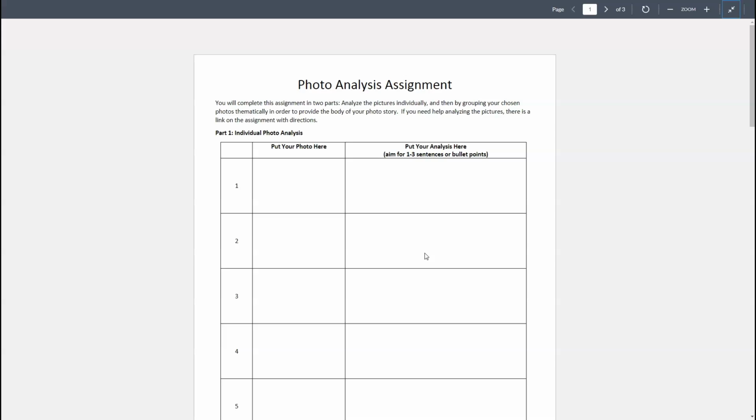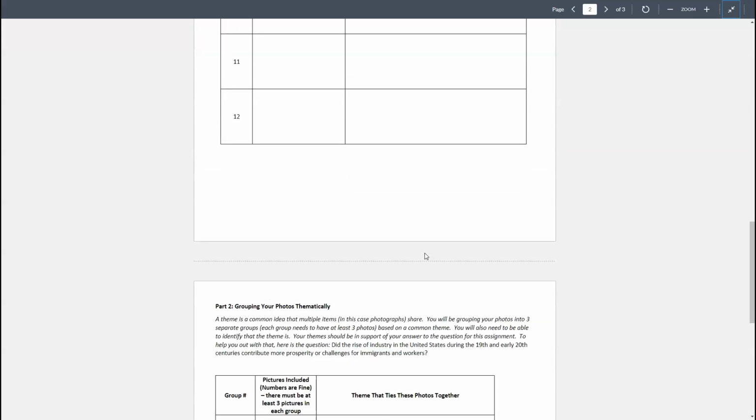And analysis, right, just as a reminder, you're breaking it down, but you're also telling me a little bit about it. Like, what are you seeing when you look at the photo? Okay, bullet points are fine. You can do it as a short paragraph or as a sentence. That's fine too. Not the Great American Novel, but really just your initial thoughts as you're doing this. Okay. That's really what we're looking for there.